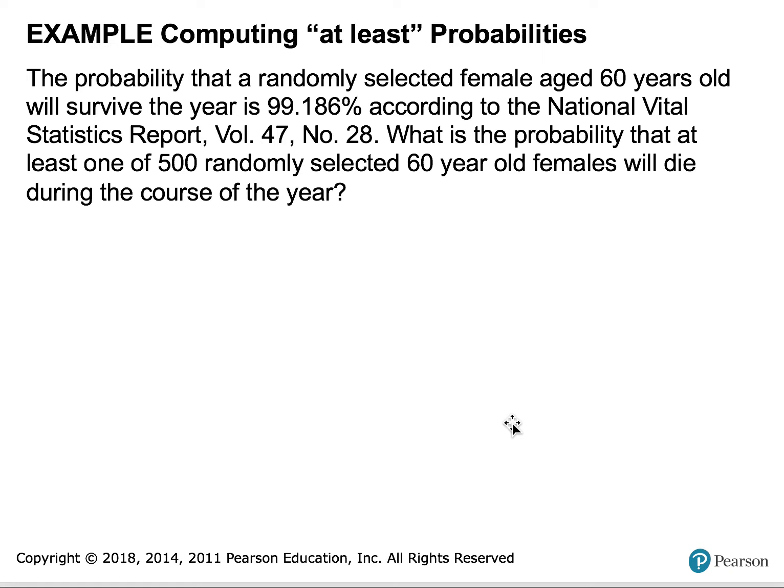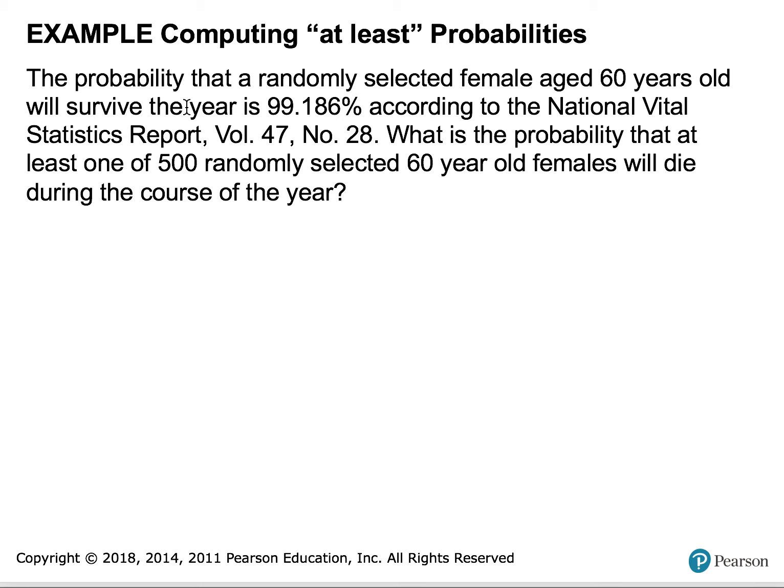Usually, probabilities that involve the phrase "at least" use the complement rule, because the phrase "at least" means greater than or equal to. For example, a person must be at least 17 years old to see an R-rated movie. This means that the person's age must be greater than or equal to 17 to watch the movie, so people under 17 cannot, the complement, not watch the movie.